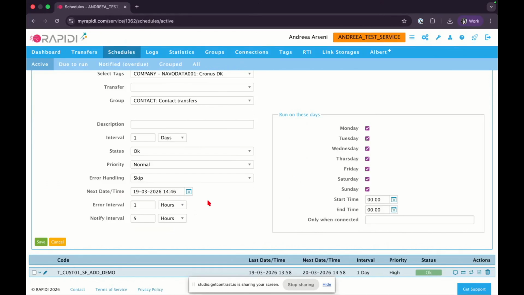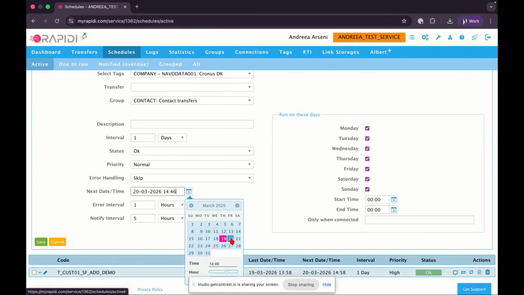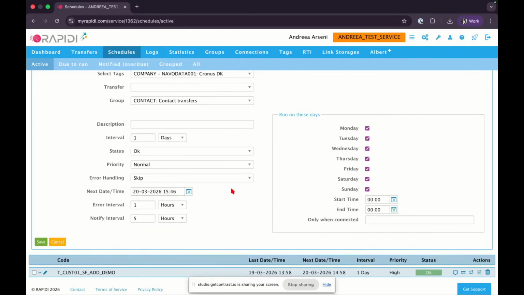So it just records the current daytime. But of course, if you don't want this to run straight away, you can say, okay, I want this to run tomorrow. And I'm going to put here, let's say, this time. So then it will run at this specific date and time. And then error interval. So let's say put 1 day. If I want to, and of course the notify interval, I would say 1 day, because if my schedule is running every day, then there's no point in setting up a value that's less than 1 day.